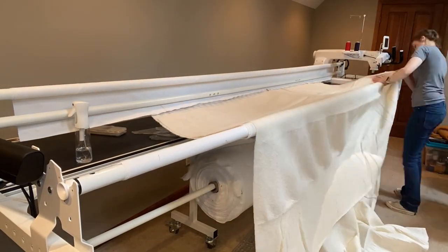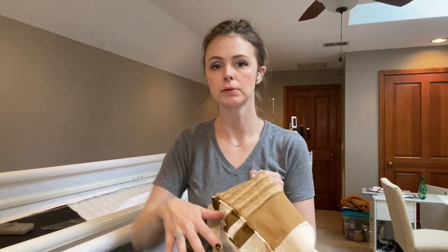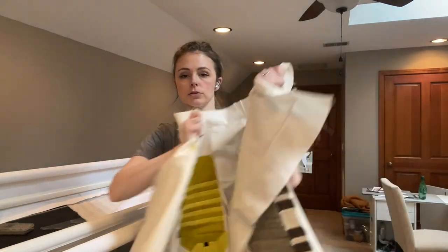Okay, everybody, so I have got the backing onto the quilt frame. And if you guys are going, I don't know how to do that, then check out one of my other videos with the Barnstar quilt where I showed in detail how I put on the backing, but just going over a little bit of putting it on. And then I am now ready to go ahead and get my quilt top on there.